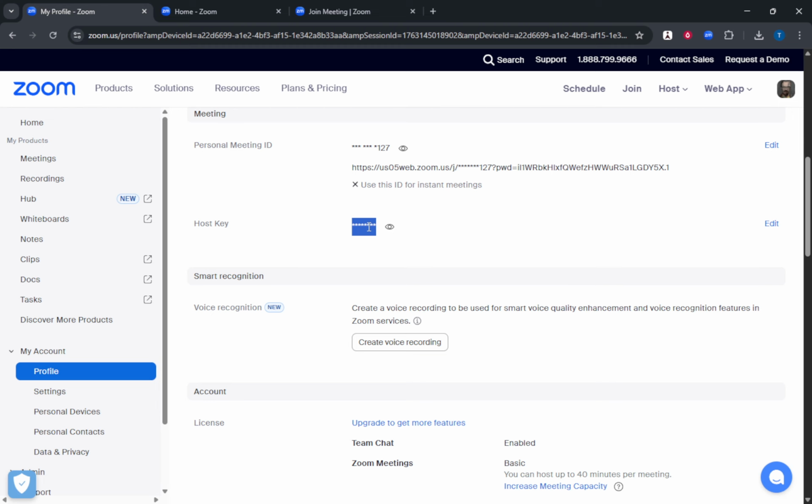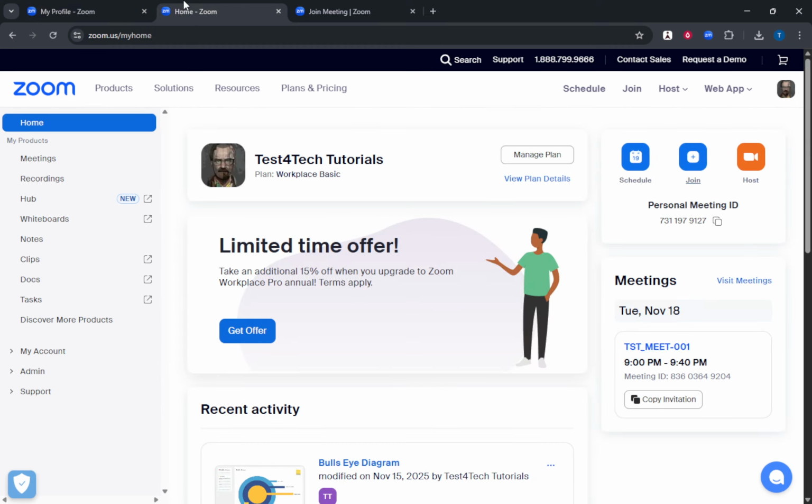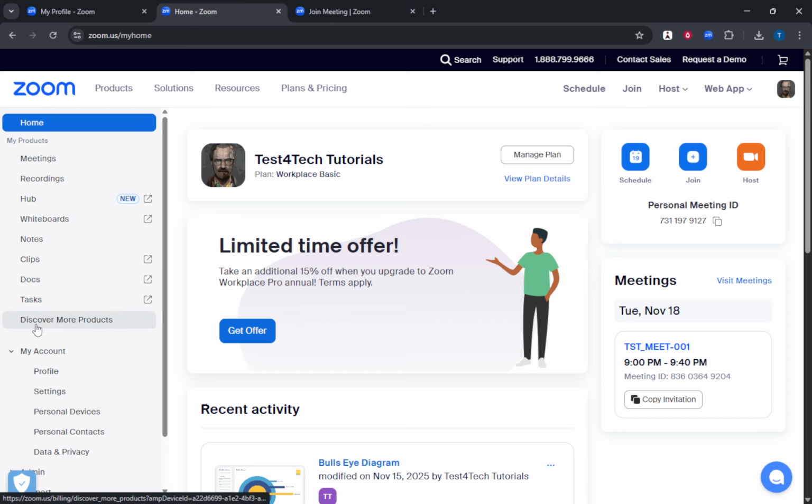First, you'll need to initiate the process by signing into the Zoom web portal. This is the web-based interface, which differs slightly from the application on your desktop or mobile device. Once you're logged into the Zoom web portal, you'll notice a menu on the left side of the screen. This is your navigation panel, and we'll be focusing here to find what we're looking for.